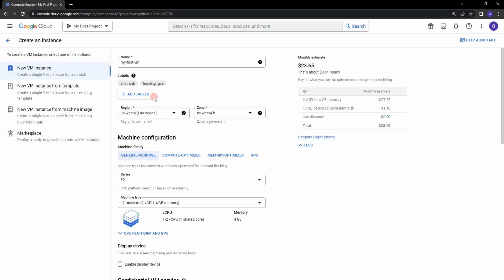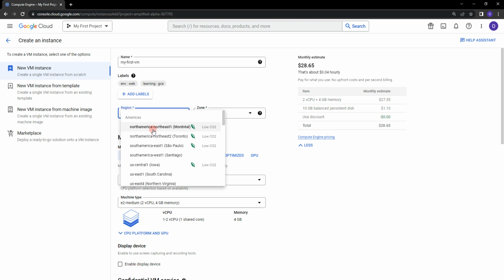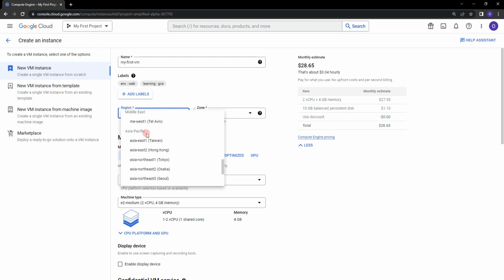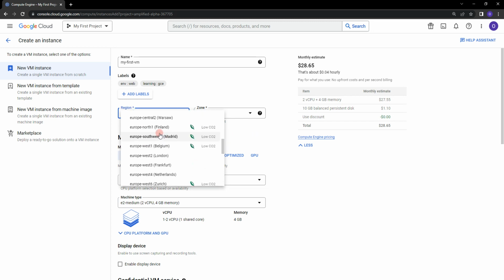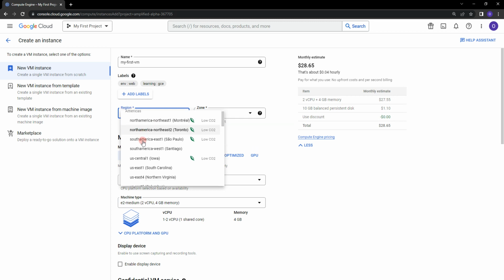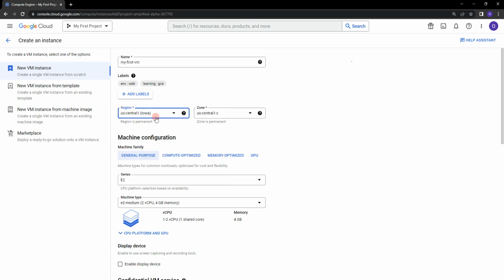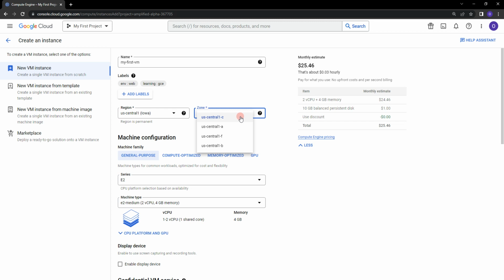The next thing is to configure region and zone. You can see by default, Google Compute Engine uses the US West 4 Las Vegas region and US West 4B zone. So we can click on this region and see the list of regions. You can see Americas, Europe, the Middle East and the Asia Pacific. Let's choose US Central 1 in Americas. Inside this US Central 1 region, you can see the list of zones. Basically, in one region, there are at least 3 or more zones. You can see we have 4 zones. So let's continue with US Central 1A.